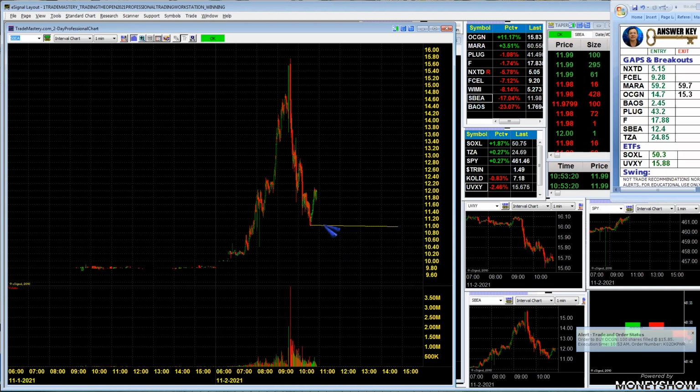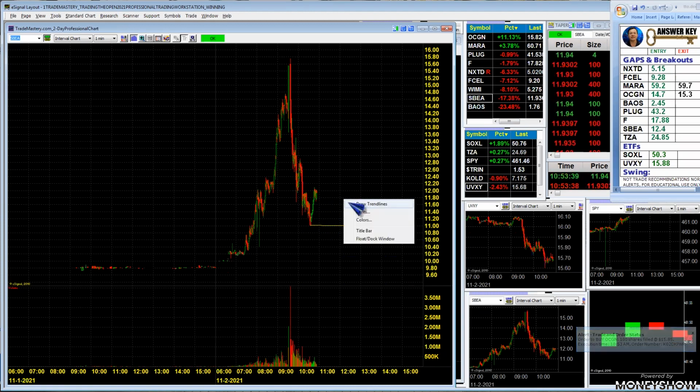One of the other key things, in addition to playing above the previous day's high, is look for pivots of large range instruments like this. It runs up, comes back down, and bounces. Now, sometimes it's a dead cat bounce. Wow, bad kitty. Whoosh. You don't want that. What you want is strong bounces above whole numbers. So I'm using 11 to 12 as the consolidation range above the support. I'm going to hit it right over the 12 if it goes up here with an exit target up near 13. So that is SBEA.